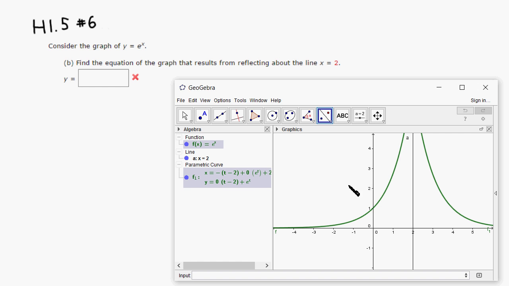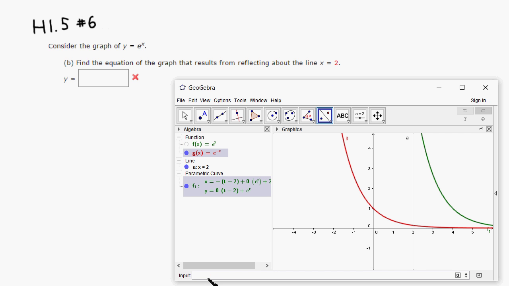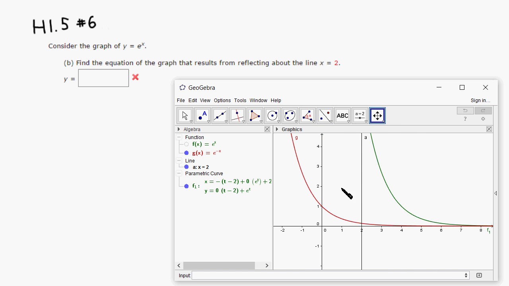So we need the reflection about the y-axis. So we're going to do reflection. I'm going to call it y equals, then reflection about the y-axis will be e to the negative x, so putting a negative sign inside the parentheses. That will give us this picture, and you can see that we have the correct shape here.